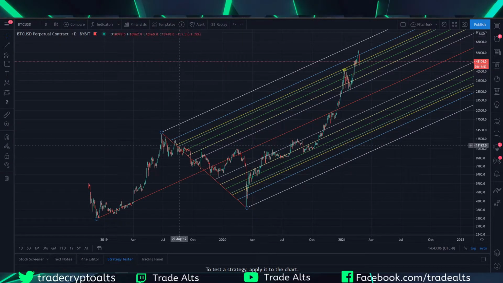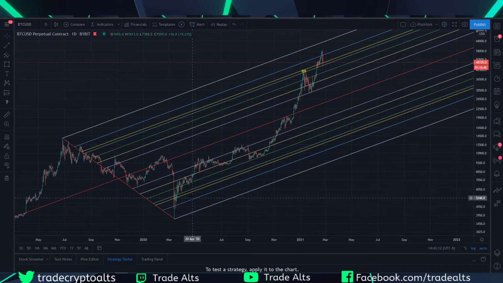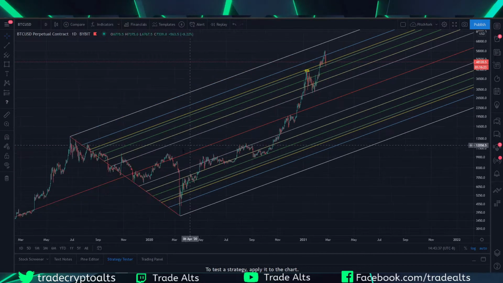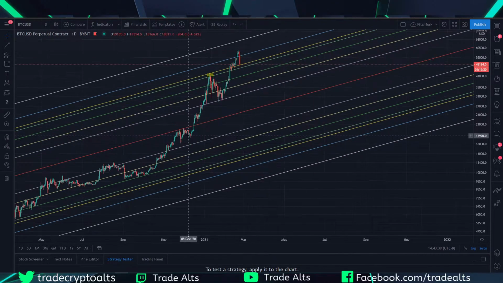Again, you can see once we had our swing high and then we had our March crash, what have we done since? You can see that price made its way all the way up here to the midpoint of the Pitchfork, which magically came where? $20,000. So what's significant about that? Well, that was your 2017 all-time high. $20,000 was a major level that people were eyeing for a long time. And finally here in December, we came up and tested it, which happened to be right at the midpoint of this overall Pitchfork.